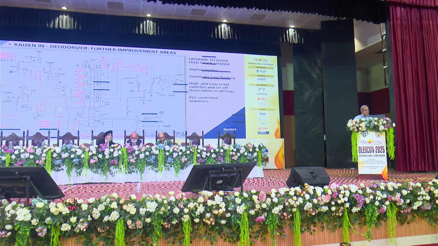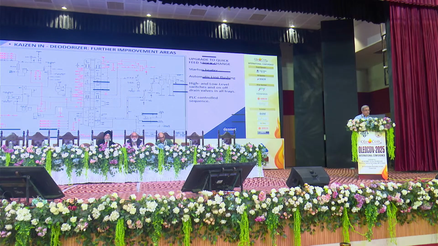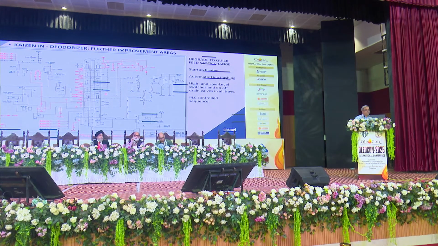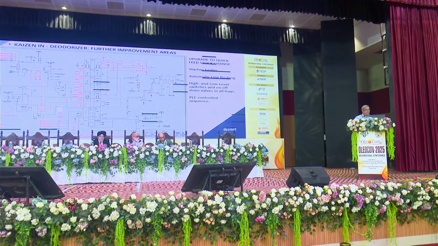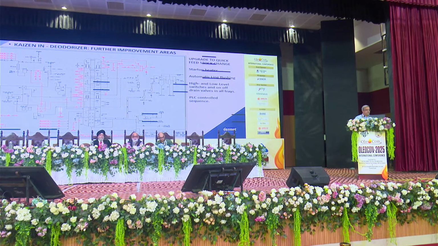We can also, if there are multiple products to be run in a continuous deodorizer, it is always a challenge to take this product changeover and minimize the inter-product mixing. This system can be used to completely automate that. So we can have a startup heater. Each deodorizing tray can have on-off drain valves and high-level and low-level switches. And a PLC sequence can be built to do this feedstock change automatically. All lines can be provided with nitrogen or steam flushing, as the case may be.